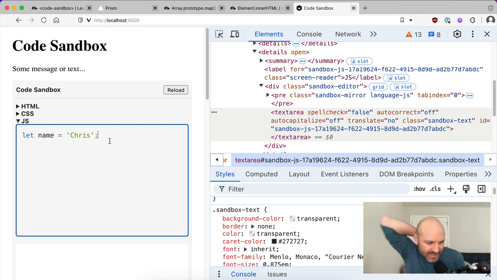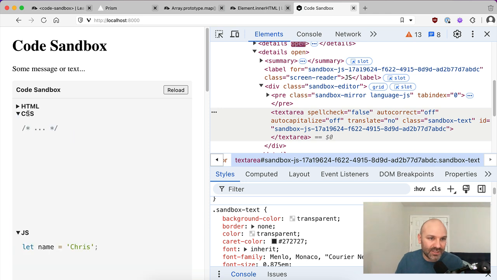Every time I tried to do this a different way, it would end up overwriting stuff as the user was typing and messing up focus and cursor position. And so in this way, I can highlight everything and copy it, and to the end user it all looks absolutely seamless. But I'm not actually highlighting the syntax highlighted stuff. I'm highlighting the text area content, which is taking up the exact same amount of space because I've styled it to otherwise look identical. And that's true for the CSS and the HTML as well. It all works exactly the same.